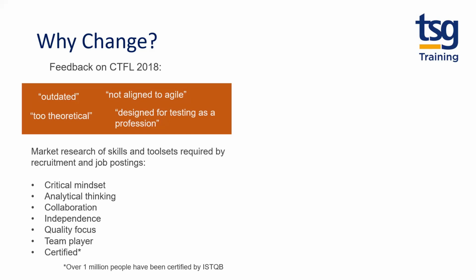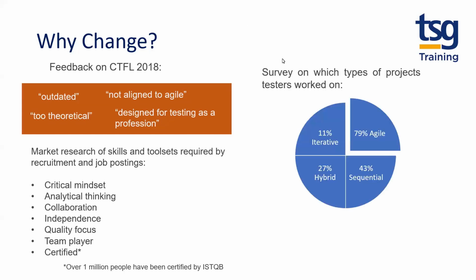So with that in mind, one of the other things that was done in the survey is ISTQB looked to see, well, how are you working at the moment? What are the types of projects? Now, you'll note, if you add this up, you'll see that the total is more than 100% because people could respond in more than one way. But you can see here, 79% of respondents said they're working in an agile manner. 43% said they were working sequential. So probably more of those are working in hybrids. But agile is pretty much a mainstream activity now.